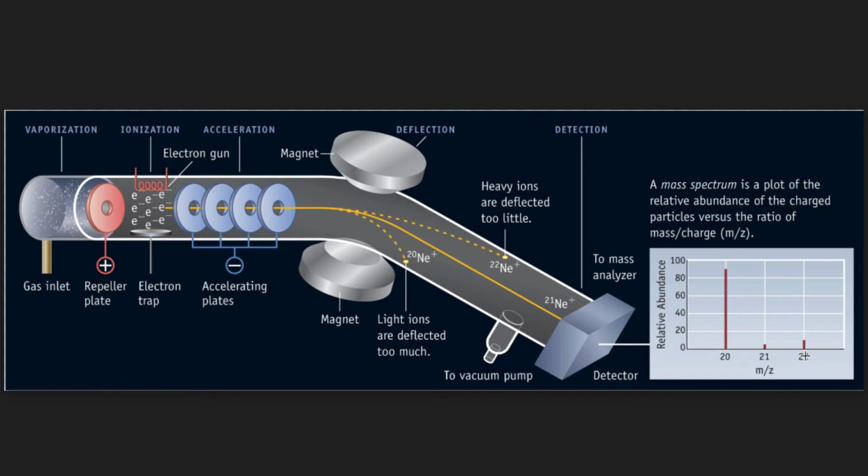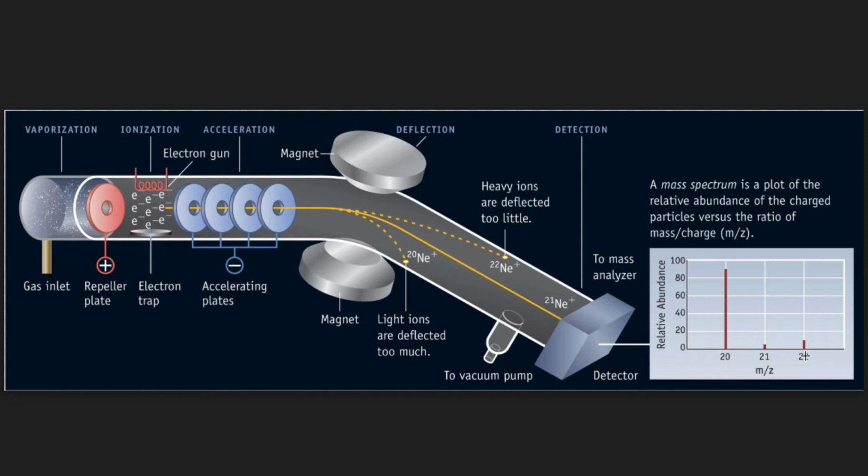Not only do we discover that there are actually 3 flavors of neon out there with 3 different numbers of neutrons, but we also discover how abundant each one of them is. The vast majority seem to be neon 20. And if we worked out the percentages, we would find that about 90.5% of all neon is neon 20, 0.27% of all neon is neon 21, and about 9.25%, or the rest, is neon 22. We discover this from exactly this sort of experiment.